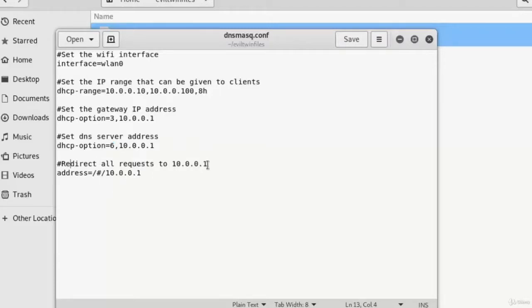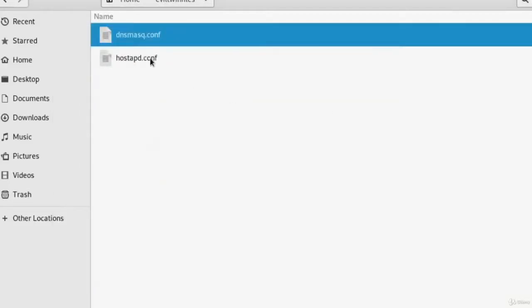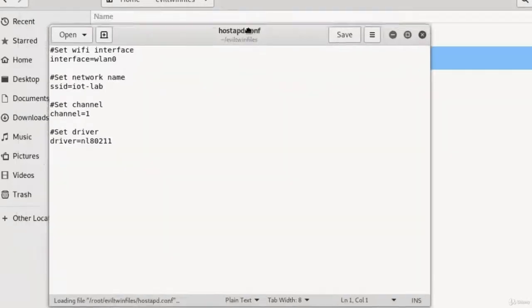And the last setting is where we do DNS spoofing. This is where we redirect all clients to our DNS server. The hash symbol here means any URL request. So when the client computer connects and makes any URL request, dnsmasq will always redirect it to itself, to our own DNS server, which is listening on this IP address 10.0.0.1.